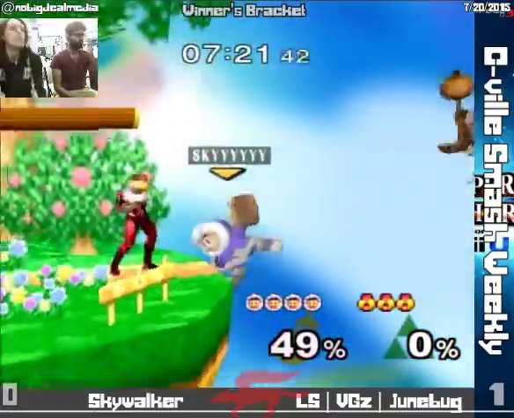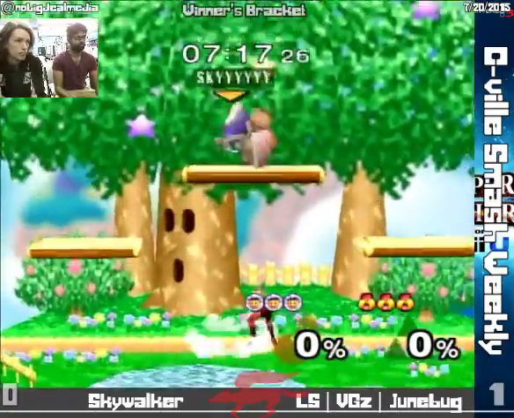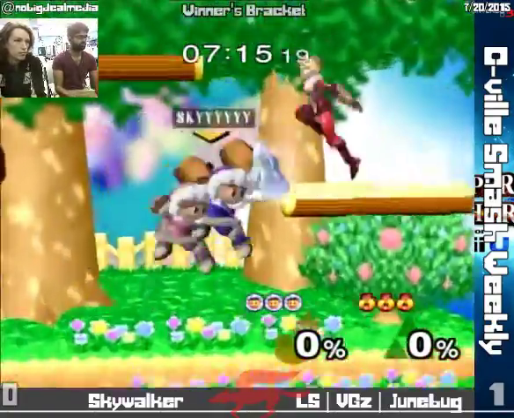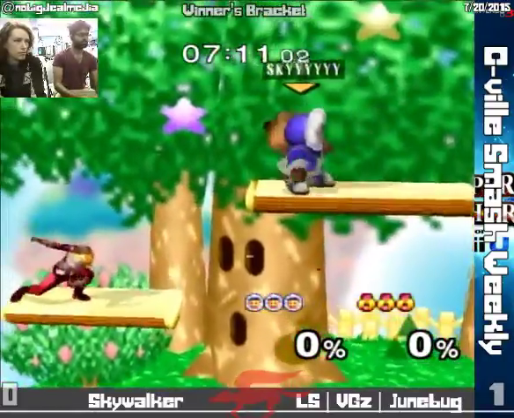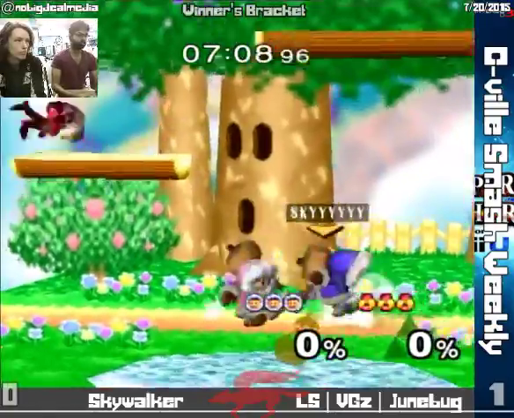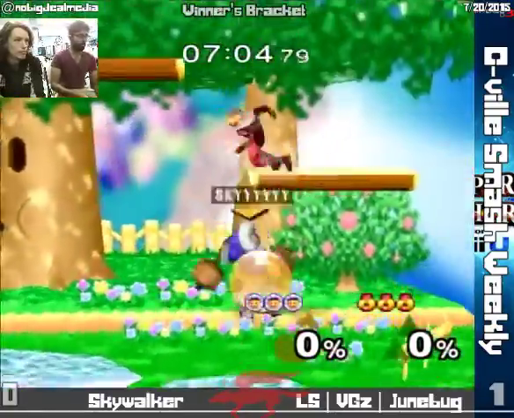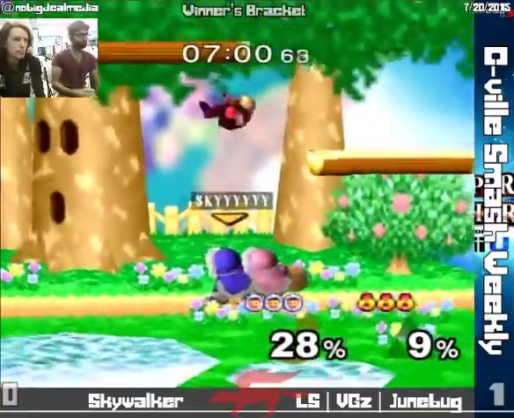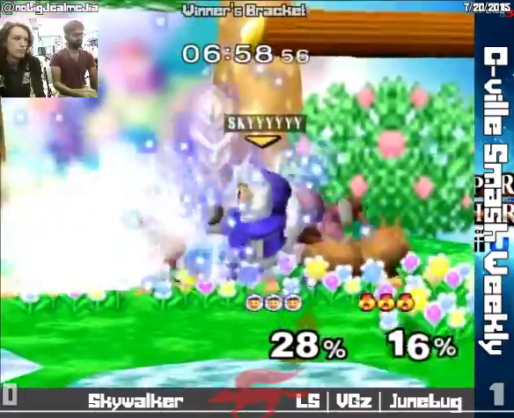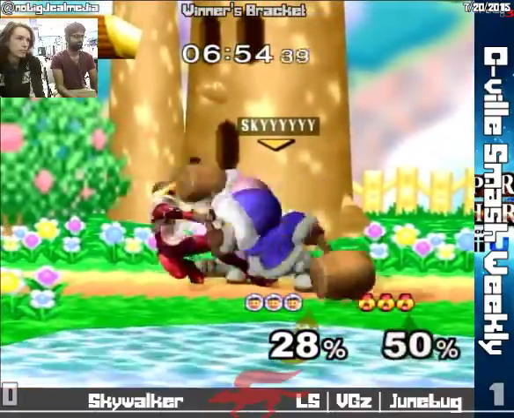So apparently it's the up air of Sheik. That's rough for Skywalker. He had a very good percent lead there. But so apparently it is Sheik's up air that you can do an aerial interrupt with. It's a really, really neat sort of trick. So Junebug is playing this matchup exactly as he should, and so is Skywalker.